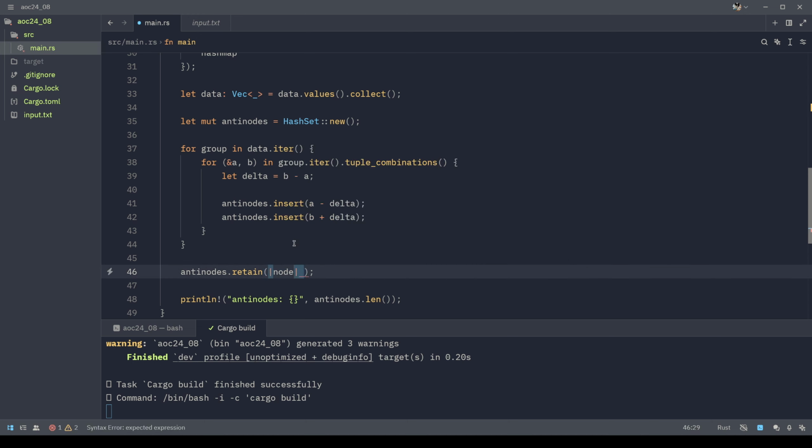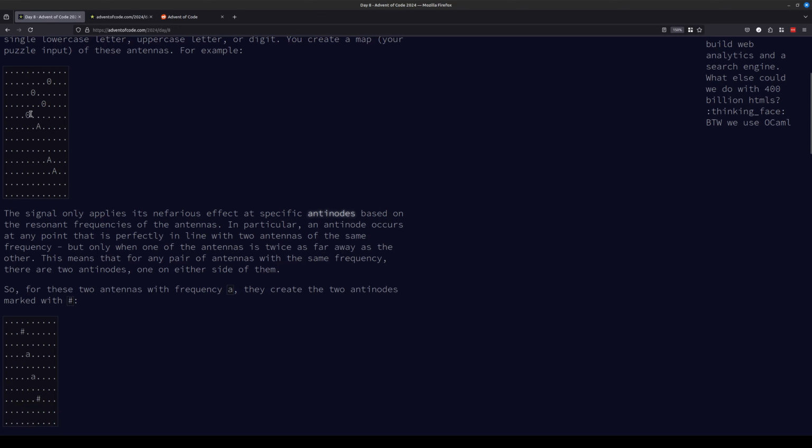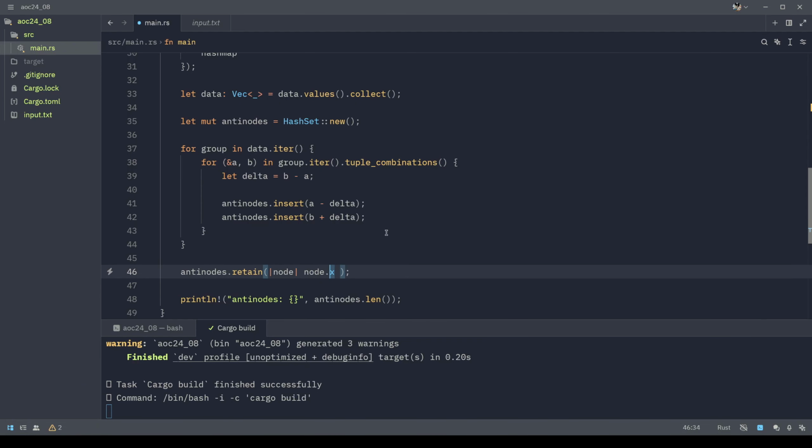So only if node X, and by the way, X here, it's actually Y, but it doesn't matter. We don't care because X is the row and Y is the column, but for this puzzle it doesn't matter. So X has to be bigger or equal to 0, and Y has to be bigger or equal to 0, and X has to be less than N, and Y has to be less than M.